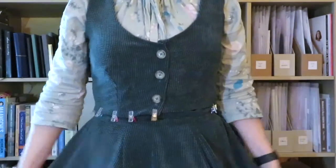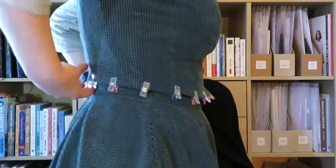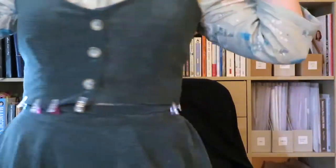The only way I could easily close the bottom was to hand-stitch it, so that's why everything is pinned — there's actually a needle in here somewhere, so hopefully I don't stick myself. This is what the vest looks like: it basically hits the top of my waistband. It's just a fitted, cropped vest and I am obsessed. This thing is so warm.